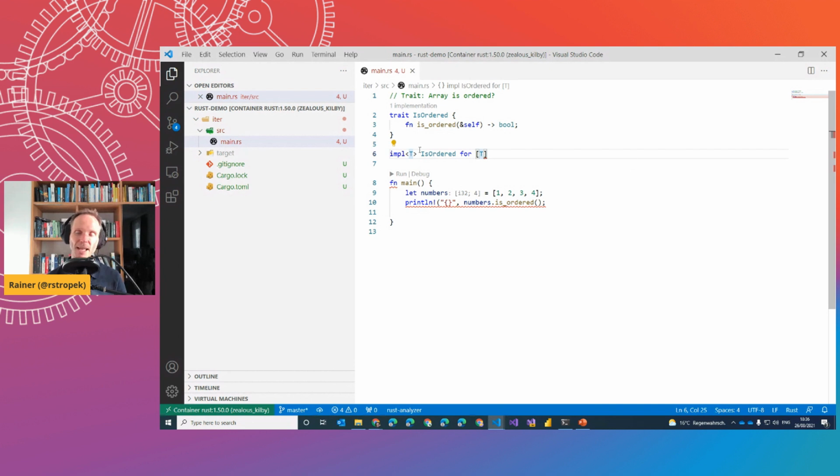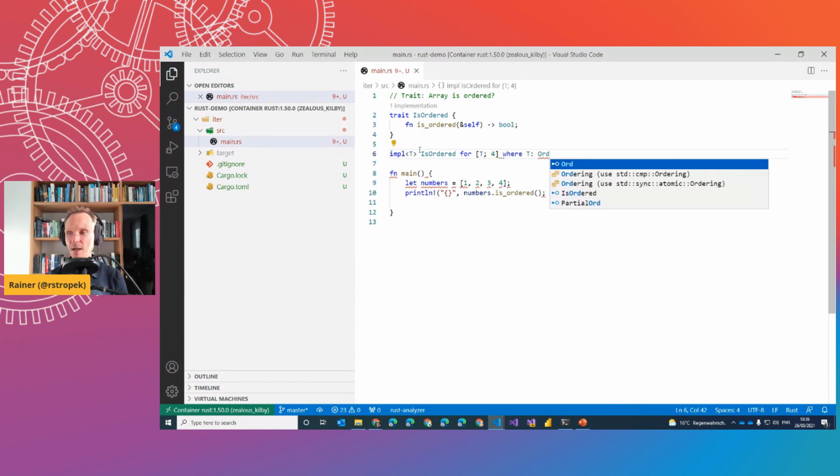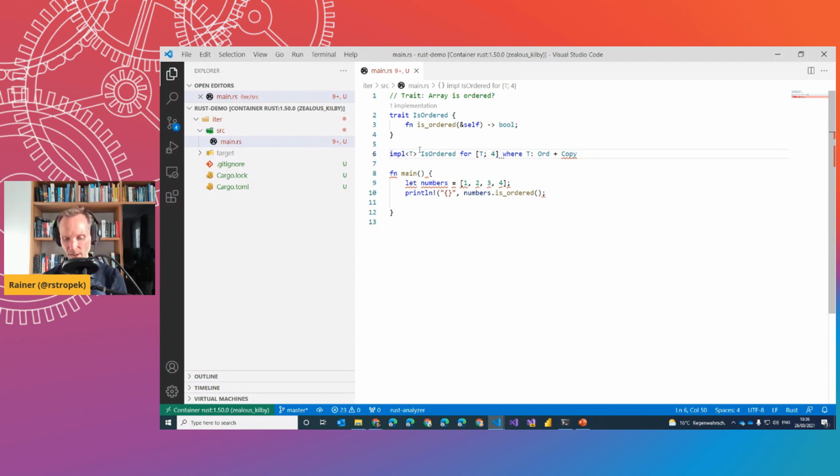But the problem is that, as you might already know, an array in Rust has a fixed size. So we have to specify the size. Let's do that. We want to implement it for an array of size 2. We have to specify a size. It is necessary here. And in order to be able to implement it, let's say this has to be Ord and Copy. Okay, something like this.